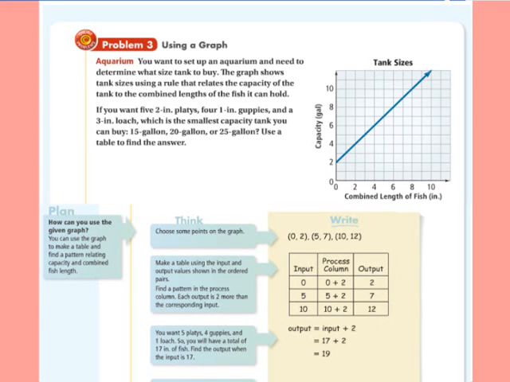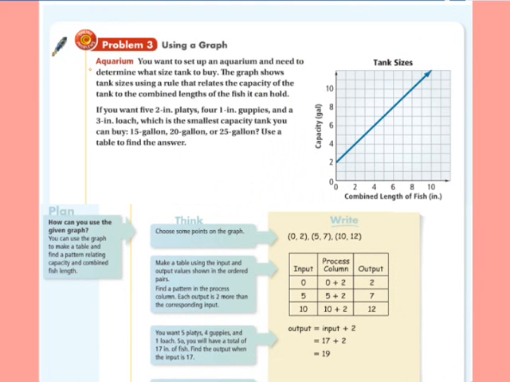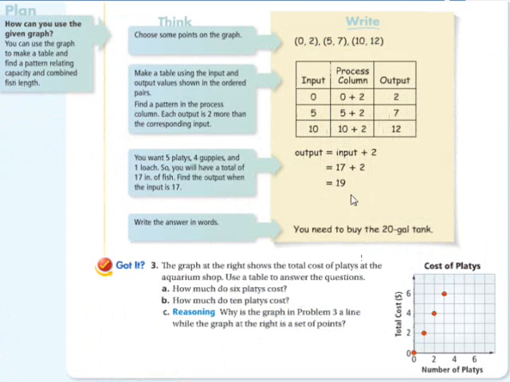So what I know, because of that, is that if I want a total of 18 gallons or whatever it is, then I'm going to buy a tank that fits that. My choices on tanks were 15, 20, or 25. So even though 17 plus 2 is 19, there's no 19-gallon tanks at the store because the store owner doesn't like the number 19, so they don't carry those. So we buy the 20-gallon tank. Okay, let's take a look here.